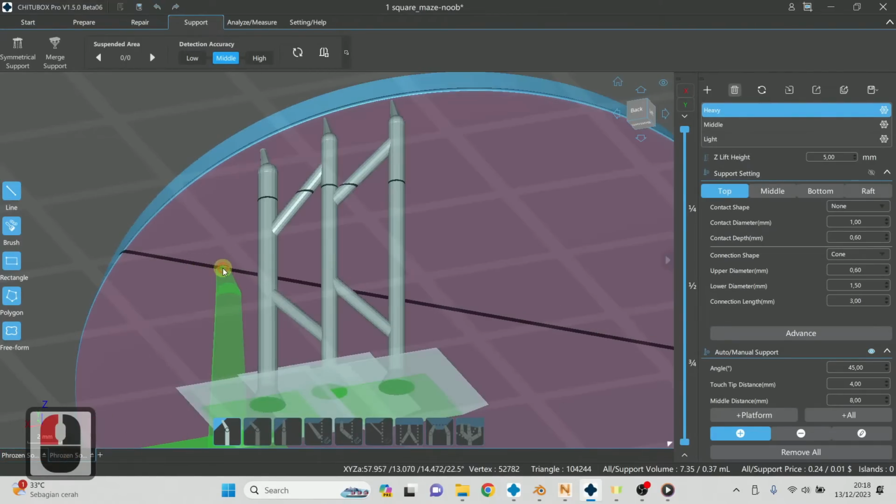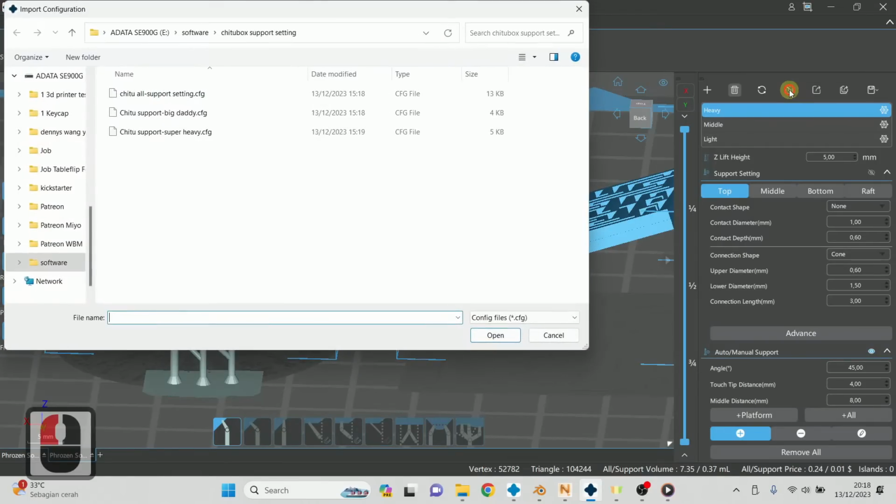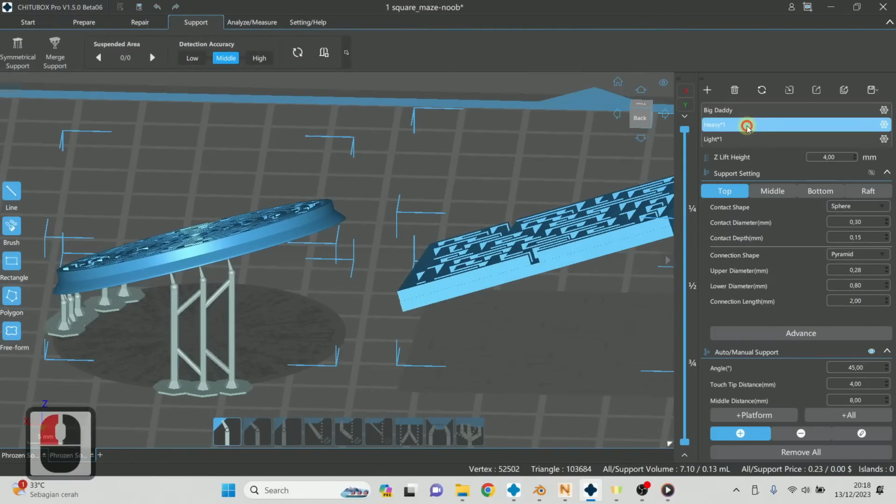Here I open a new printer. The settings are all default by CHITUBOX. And then I input my support settings, all supports. See, it becomes messy.